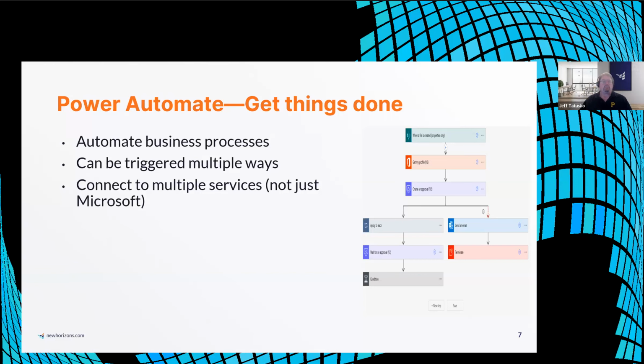Again, it's probably the easiest thing you can do. All you really need to do is click on a template, say, okay, I want this to happen. You sign into both accounts, the flow is created, and that's all you have to do. Now, obviously, there are going to be more complex flows that you can go ahead and create. There's a lot of different ways that you can go ahead and incorporate these.